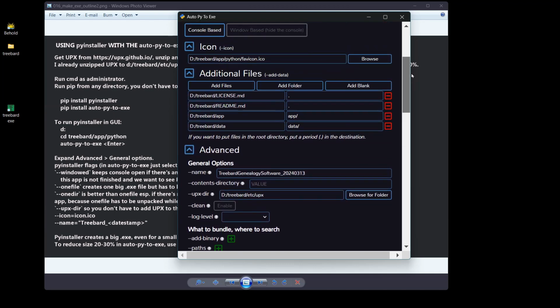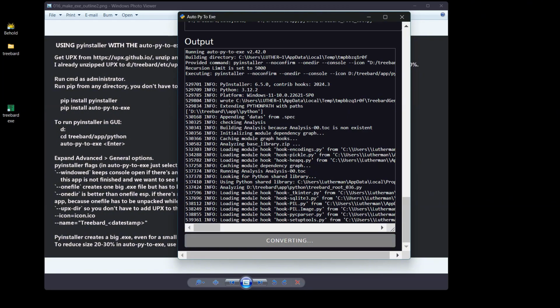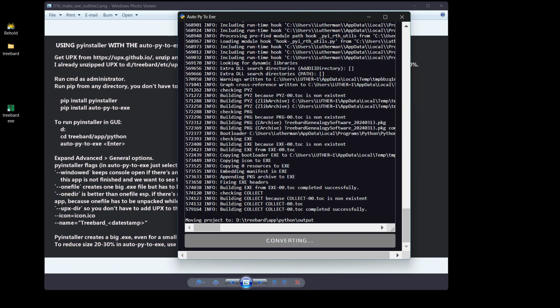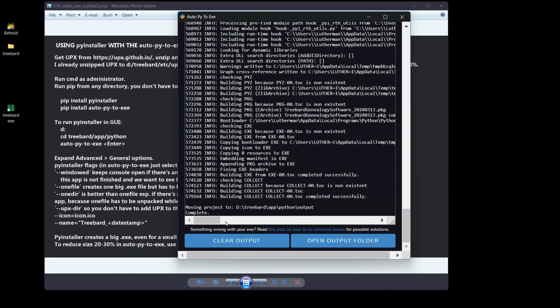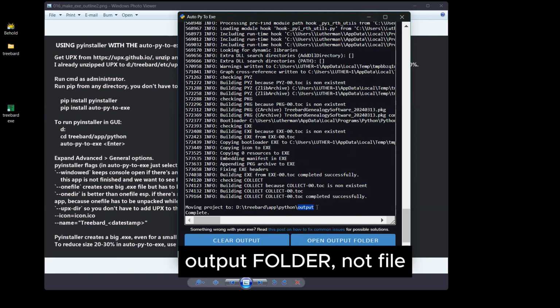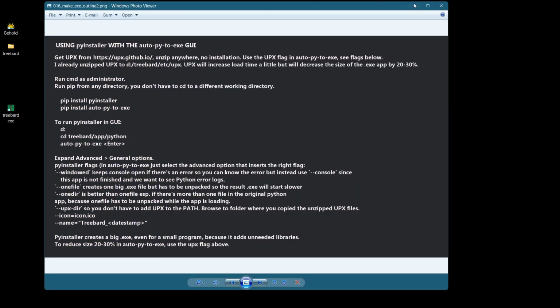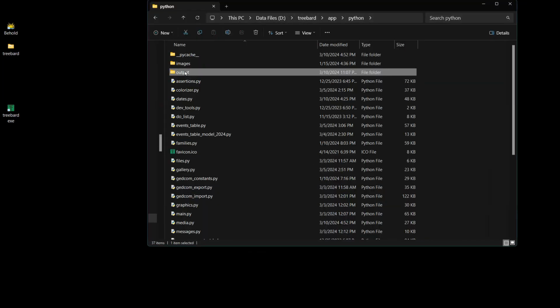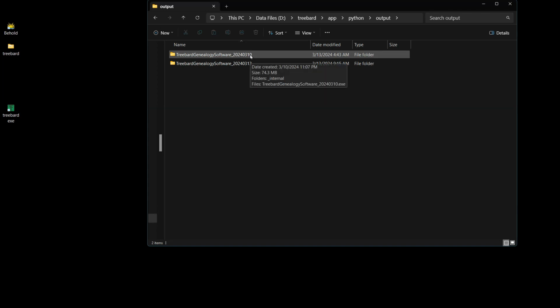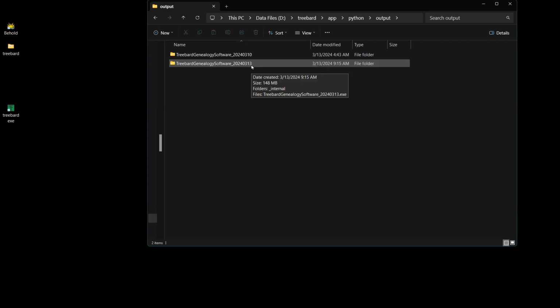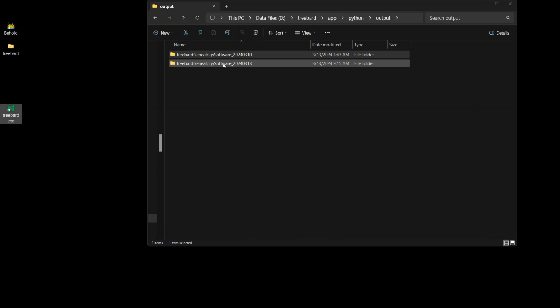Let's click that button and see what happens. This doesn't take long, maybe a little longer than a minute. Completed successfully, and it moved the project where we told it to, in that output folder that was created by Auto-Py-to-EXE. I already had an output folder, so I believe what it did is create a second exe file right next to the other one I created two or three days ago. We're done with this. We already did all that. Back here in the output folder, we now have two, one from the 10th and one from today, which is the 13th. We already know that this one works, so let's test this.